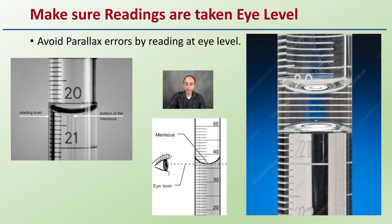Make sure you're taking those readings at eye level. You don't want to be getting a false reading — you're looking at a very precise area here. You want to make sure you're reading at eye level so you're able to ensure you're getting that precise reading. You can see the water and mercury examples here — being at eye level is the key.